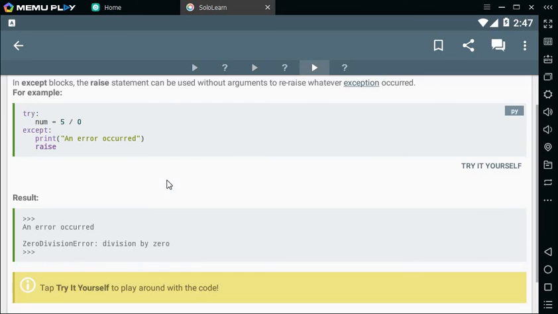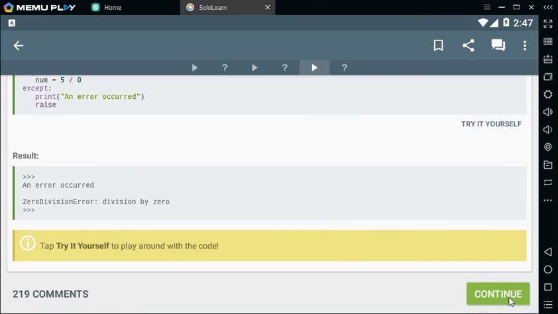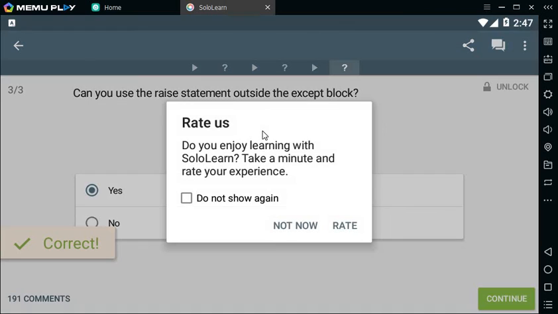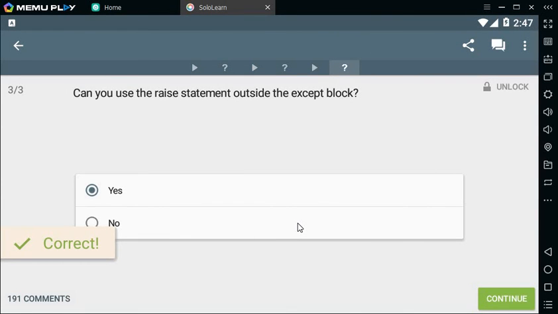It will display the error of the type that was thrown. Can you use a raise statement outside the except block? Actually, I believe you can. We showed that earlier where we literally just raised an error out of nowhere. There was no try or except block.